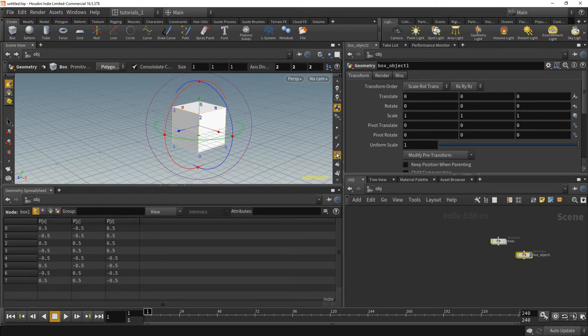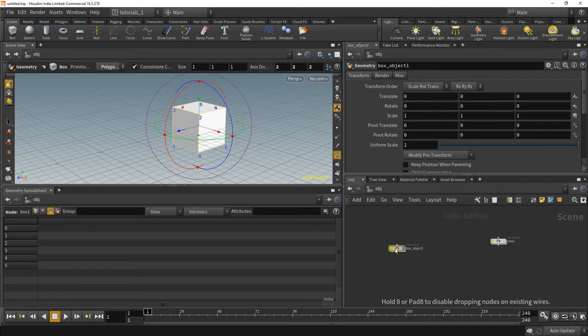So this box has, turn on the point numbers, like most boxes, 8 points, 0 to 7, always starts counting at 0, and it has vertices, quite a few more, and it has primitives, 6 of them, which are sort of the sides, faces or whatever, but primitives can be other stuff as well, which I'll show you in a second. But let's try to understand this.